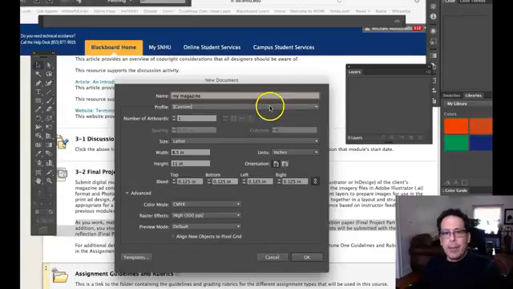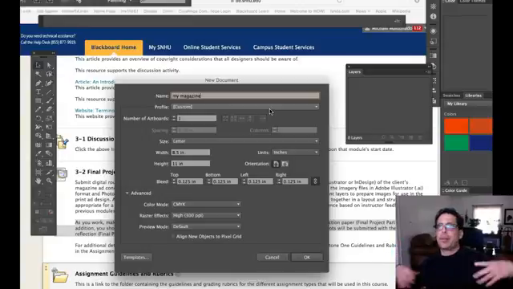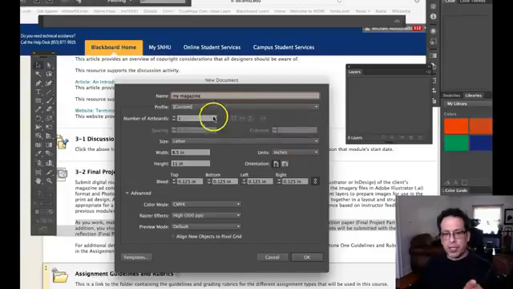Magazine sizes vary across the globe. European magazine sizes are really super interesting. Most American magazines are 8 and some odd inches by 10 point some odd inches. So we typically, in education, round that off and just design our magazine covers at 8.5 by 11. And that's what I suggest you do. So we're going to do that.